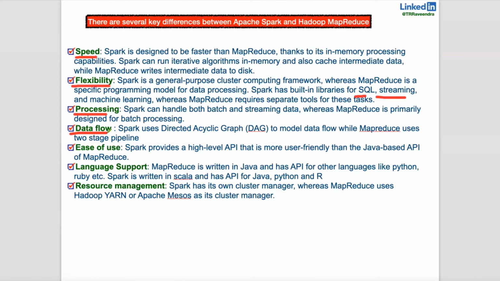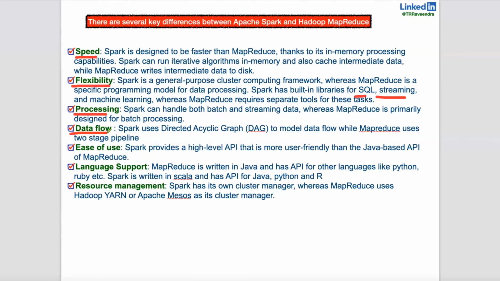Then ease of use. In any data engineering or analytics project, SQL and Python are widely used now. Spark supports R, Python, SQL, and is even developed using Scala, but primarily we use Python and SQL for analytics in the cloud.